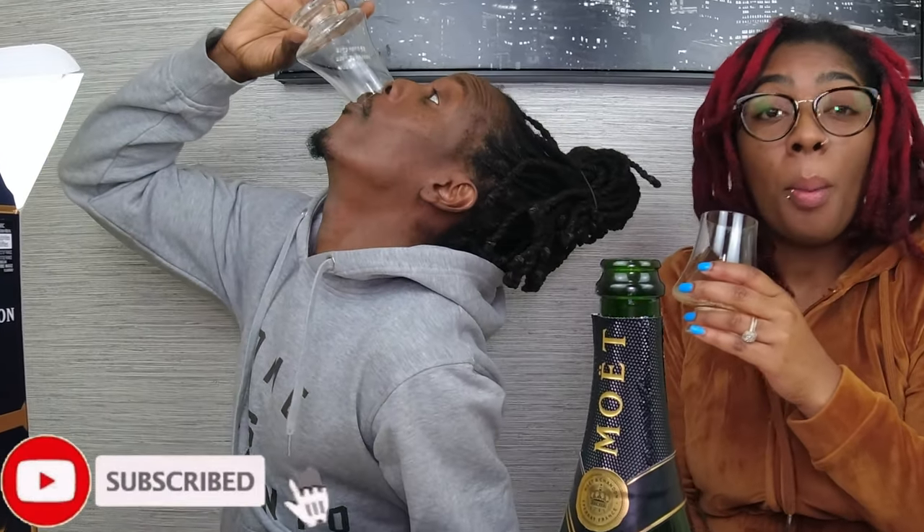When you taste it, don't wait till the end — taste it in the middle, before the fizz pops in. Yeah, after the fizz settles on your tongue — the nectar is in there. It's very sweet, but it's not overly sweet. This is good, this is nice. I understand why Moët costs what it does because it's actually very nice compared to cheaper champagnes. If you're just popping bottles for New Year's with a big group, you don't necessarily have to get this — but for something more intimate, you might want to go with this.